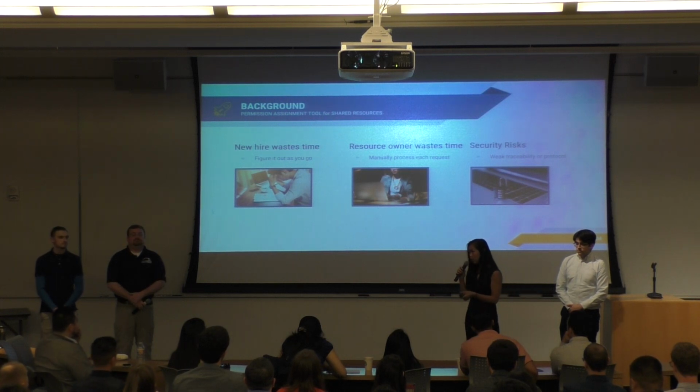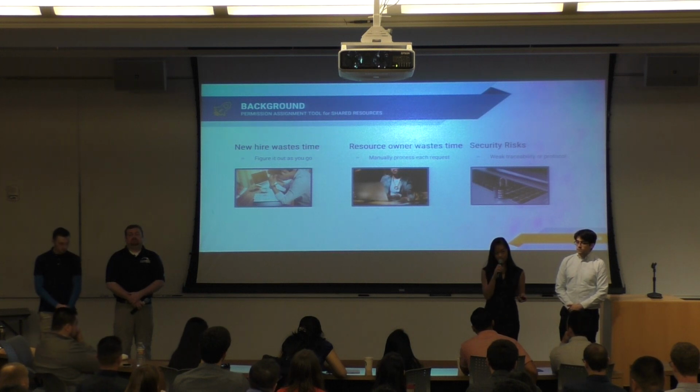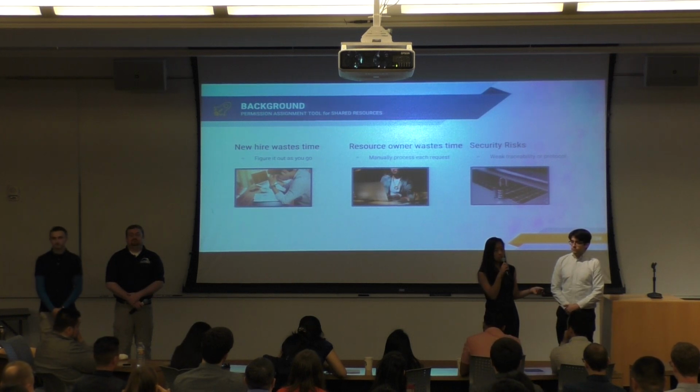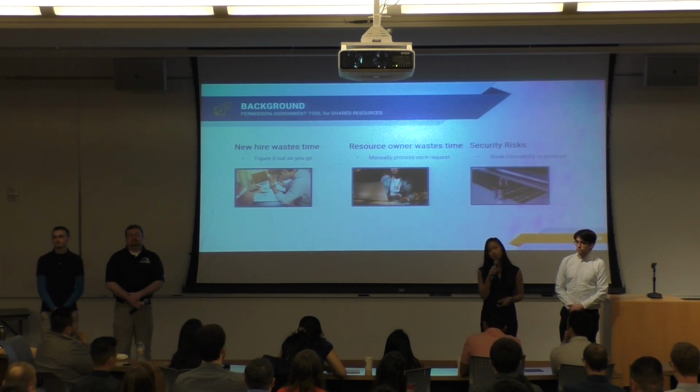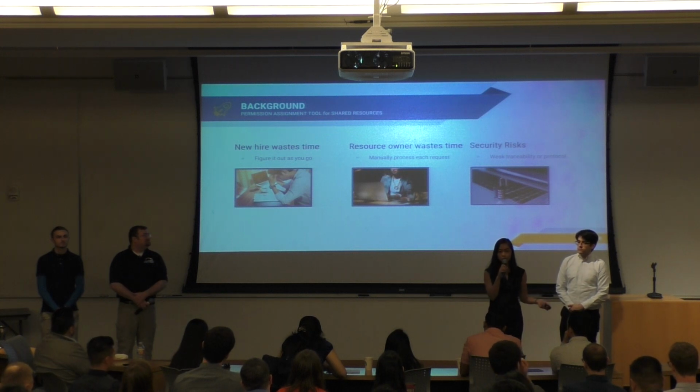Meanwhile, the resource owners have to manually process each permission access request, and it's not always verified why someone from another team or a department should be trusted to access your resources. So with all these manual transactions, human error happens, and there's weak traceability without a permissions protocol. So here's how we approached this problem.